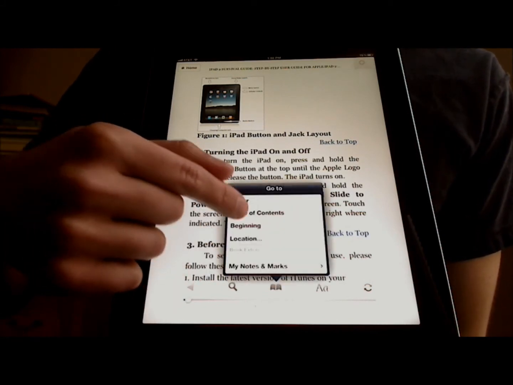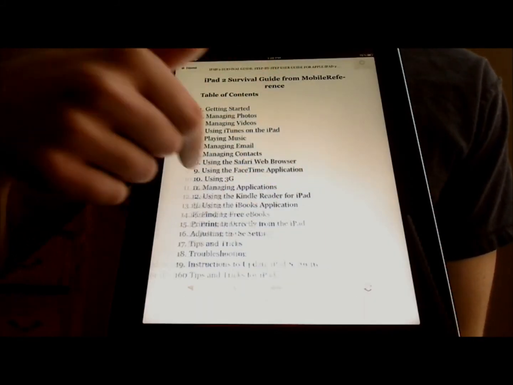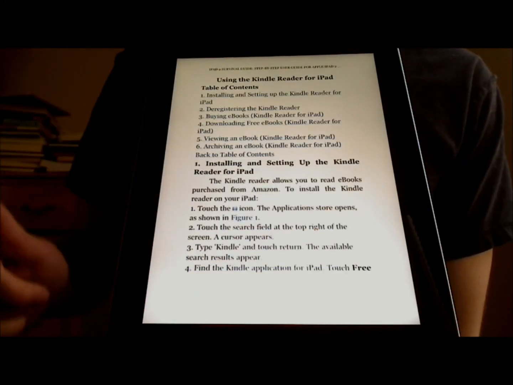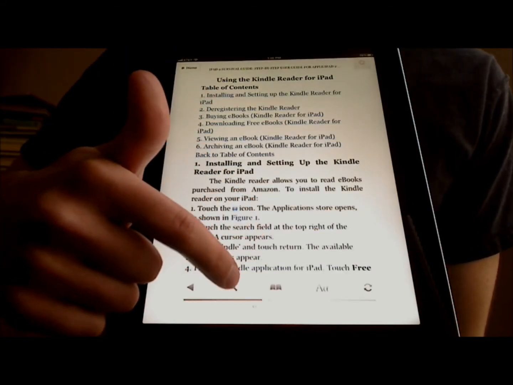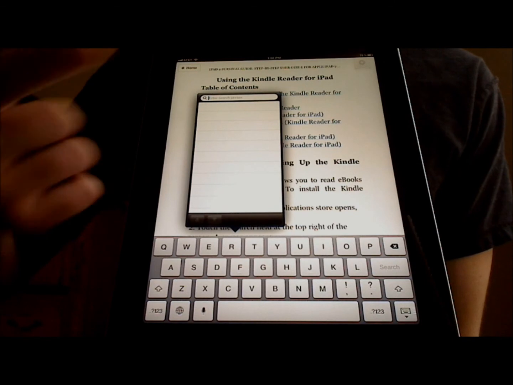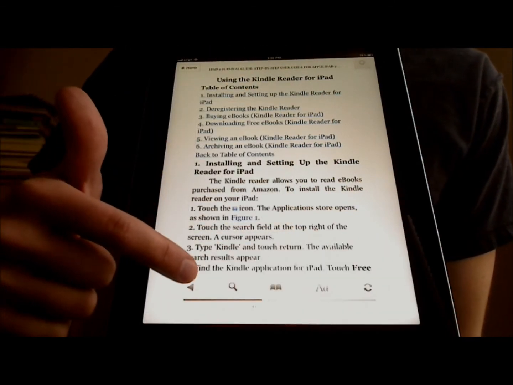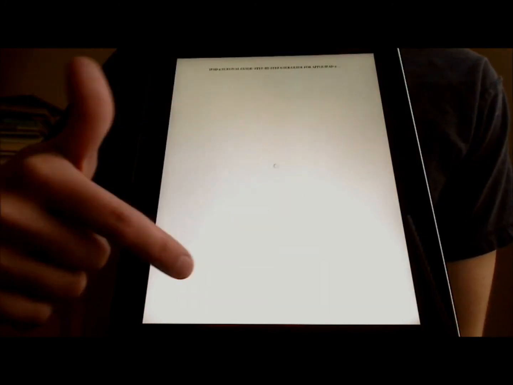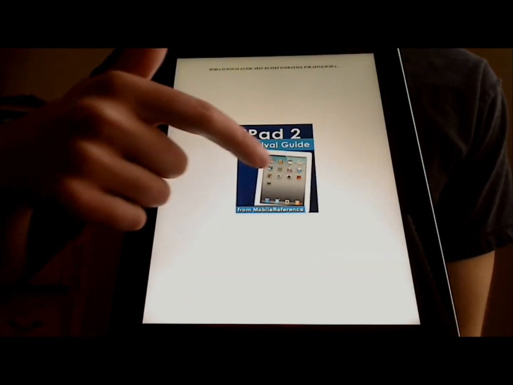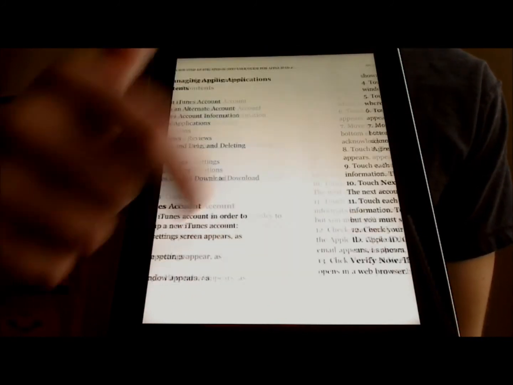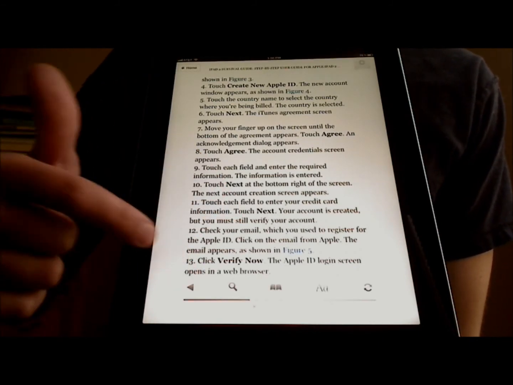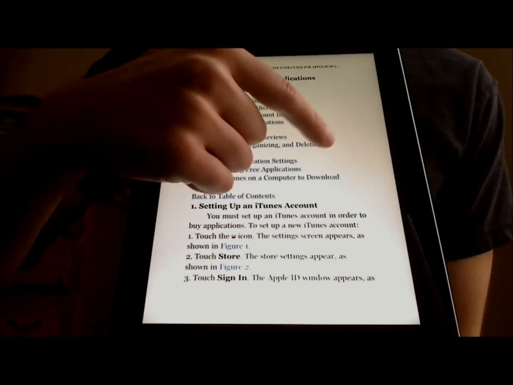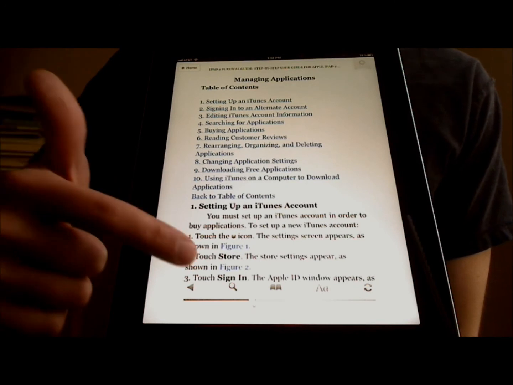And you can also navigate to the table of contents. So you can go to another chapter, for instance. You can search the book for a word or a phrase. If you came from the table of contents, for instance, you can always go back. So you hit this back button. Let's see if we can bring it back up. Here we go. And it goes back to the table of contents or to the previous page.